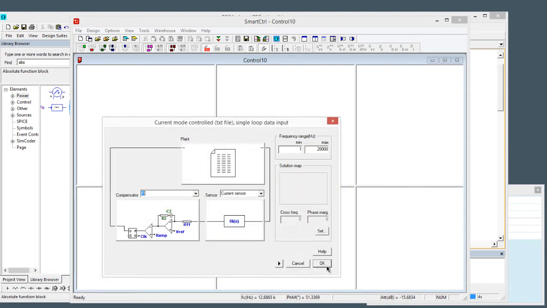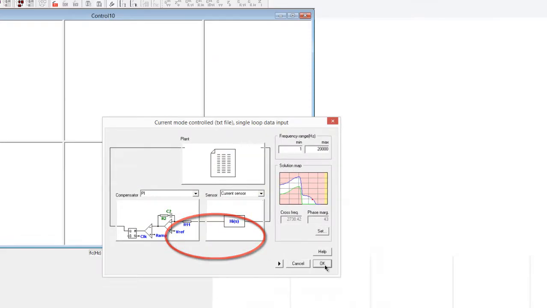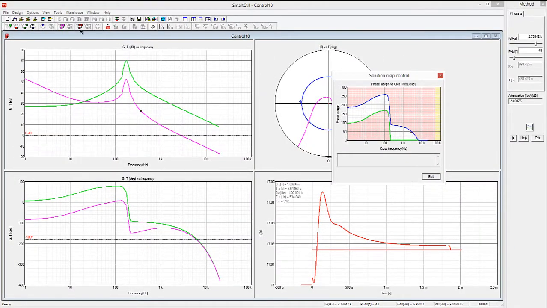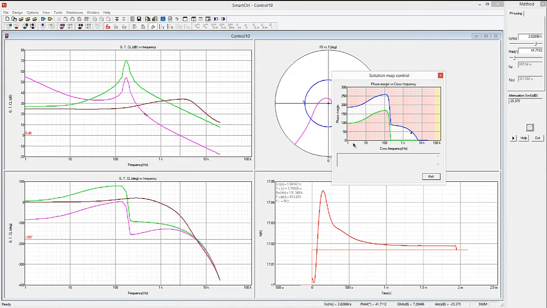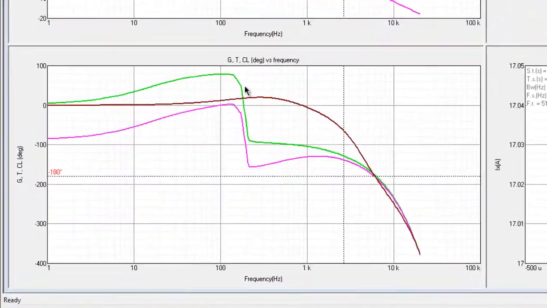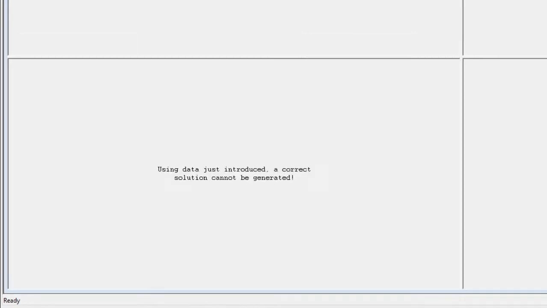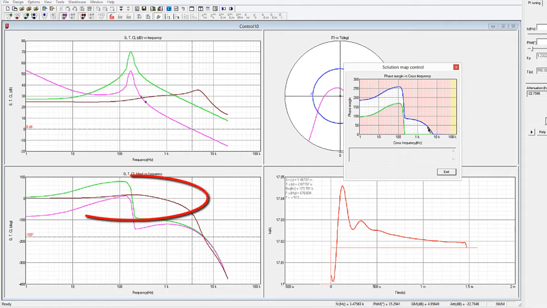And we'll hit OK, set, and now we see that we don't actually get a lot of frequency room because of the digital implementation and the digital delay. So this is going to cause some problems for us when we try and do the control design. We can already see that we don't get a nice flat phase response in the digital implementation, so we're going to have to fight for as much as we can get.